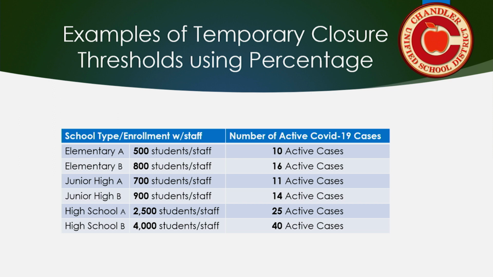You may ask why the percentages are different between elementary and high school. Well, at elementary, with the lower numbers, we do have the ability to have additional mitigation strategies that the high schools may not be able to put in. And then also the sheer difference in numbers. Elementary schools are quite a bit lower enrolled than our junior high schools. And then, of course, staff is a higher percentage of allocated staff at the high school level and the junior highs.